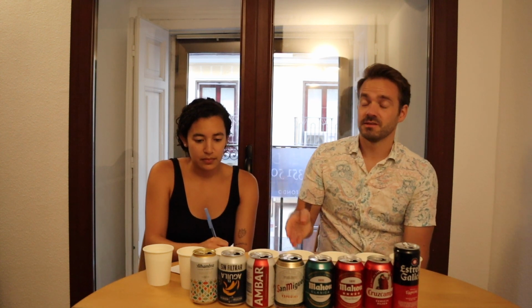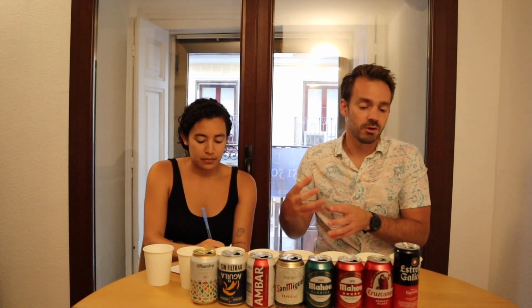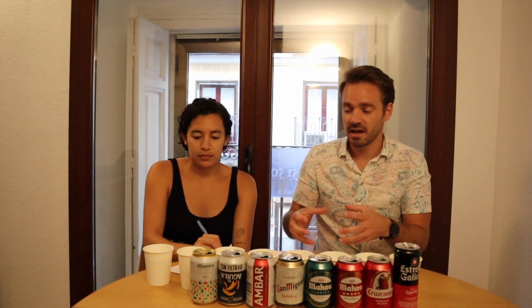I'm gonna say number 7 was probably the heaviest beer that we've had. It was just a little bit more dense flavor, a little heavier. So if you're definitely more of a light beer drinker, I wouldn't recommend going for number 7, whatever that is. Yeah, I liked it though. It was good. It's just heavier though. We're already on to number 8. This is the last one here.